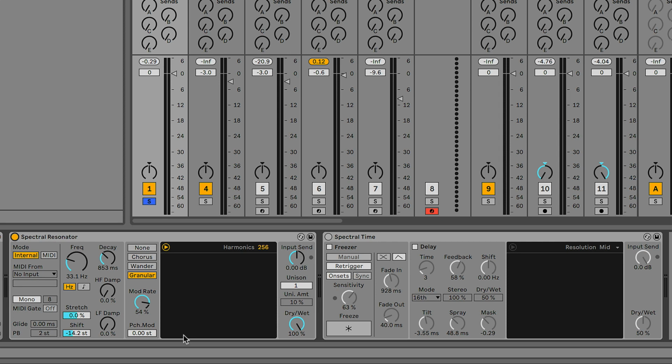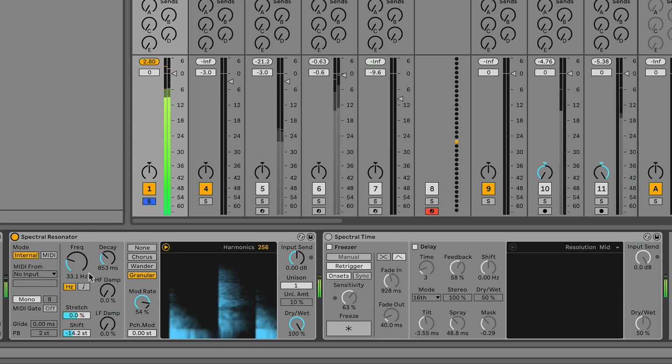which is something akin to, I would say, a vocoder, and along that sort of vein. You can use MIDI or internal signals to sort of do stuff. We've got decay.